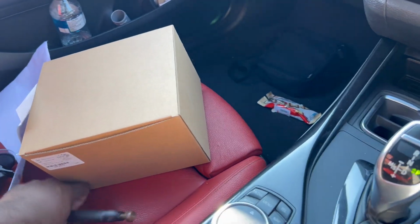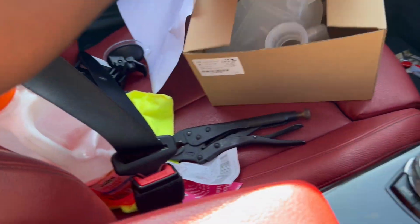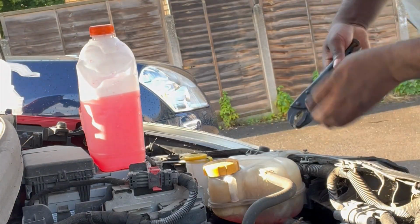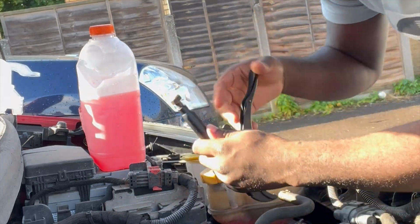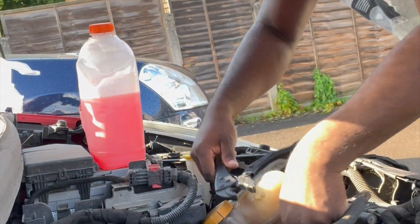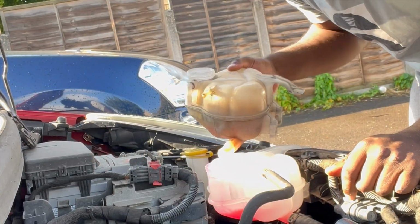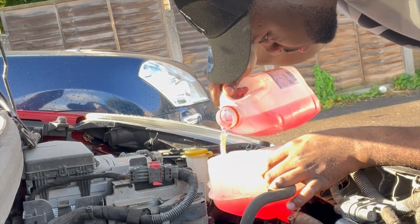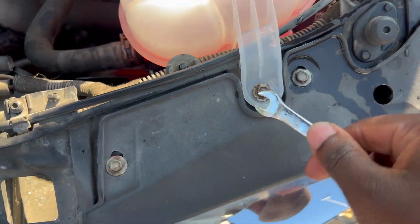I need to go home and get some coolant, because I have coolant already. So when I arrive back, I pop home to get this and my bottle of coolant. Let's get this bloody coolant expansion tank changed. I'm now swapping over the coolant expansion tanks, but as you can see, it's very fiddly. I've now got the new one on. All that's left to do is just fill it up with some coolant and tighten this up.